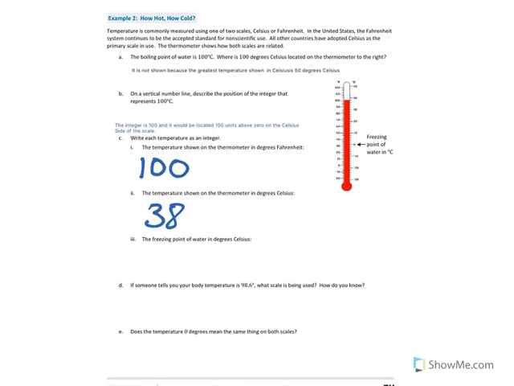Okay, so number 3 says the freezing point of water in degrees Celsius. If you look at the picture, it shows you right here the freezing point of water in degrees Celsius, and it points directly to the 0. In 0, there isn't a positive or negative. 0 is kind of neutral. If you say 0 positive or negative, you just generally say 0 is kind of like neutral.